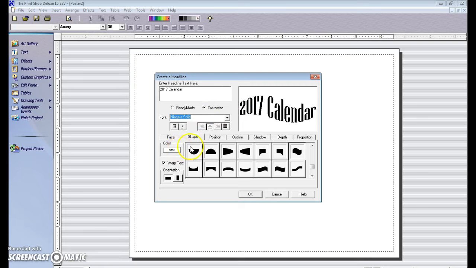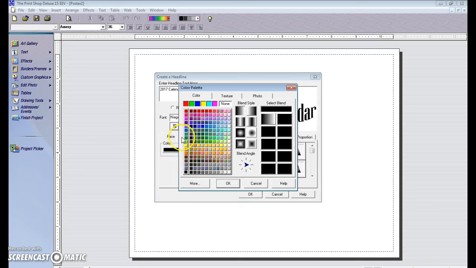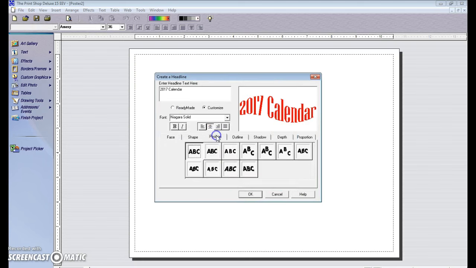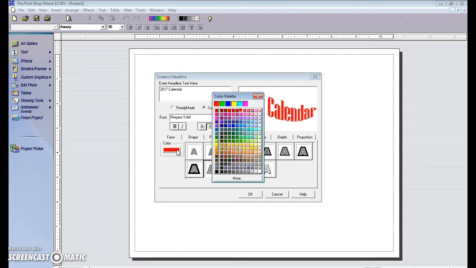But I'm going to go with this, go back to the face, and choose a color I like. So let me choose, go with my red. I'll choose red. Then you can also add an outline. I don't think I want a red outline though.